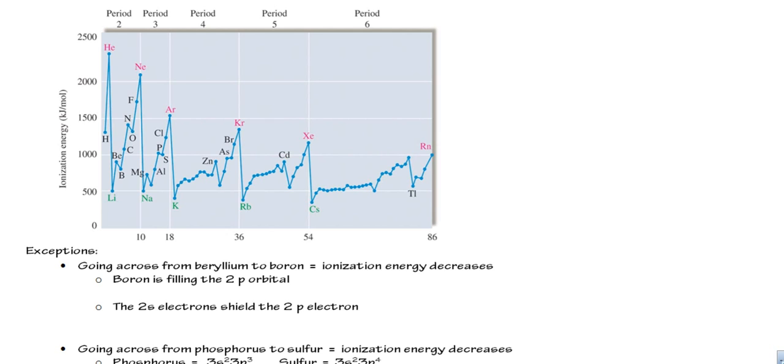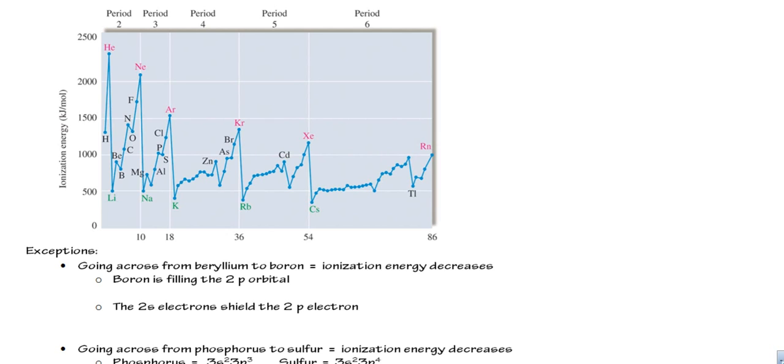Or especially I'd want to think about explaining this in terms of Coulombic attraction. That when I go across, neon's got more protons and more electrons. So even though those electrons are still in the same energy level as lithium, they're the same distance from the nucleus in general, if the neon nucleus is more positive, there's going to be a greater attraction for the electrons. So neon is a smaller atom. It's going to take more energy to remove the electrons. Smaller radius, I should say. So again, as I go across a period, that trend makes sense looking at this graph.